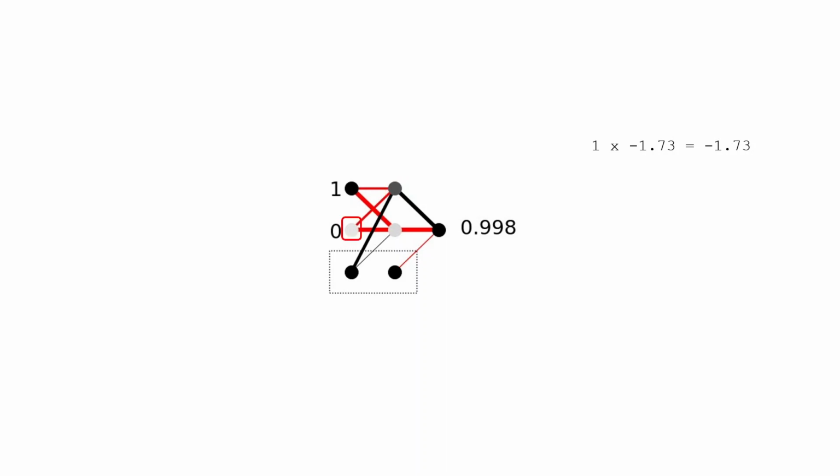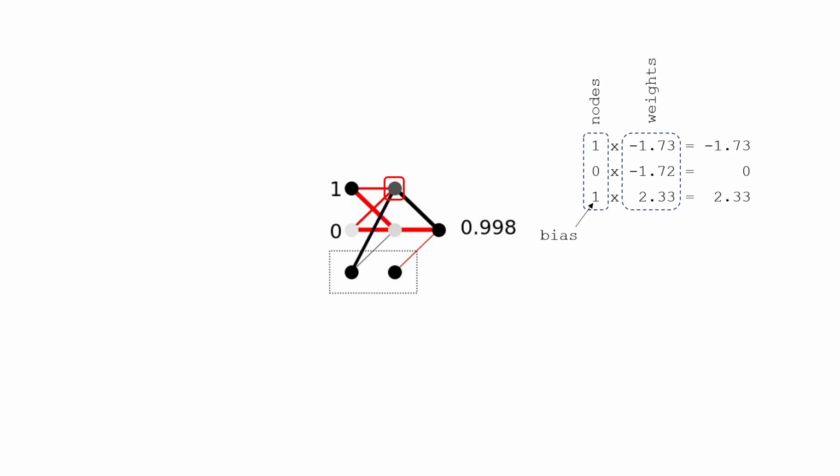This is also applicable to the next node. So this node also gives its input to the top hidden layer node via the same rule. In this case, because the node is 0, there's not a lot of information transferred, it's just a 0. And lastly, for the bias, which is a 1, gives 2.33. So just to reiterate, it's nodes times weight, and the input for the next neuron is then 0.61.